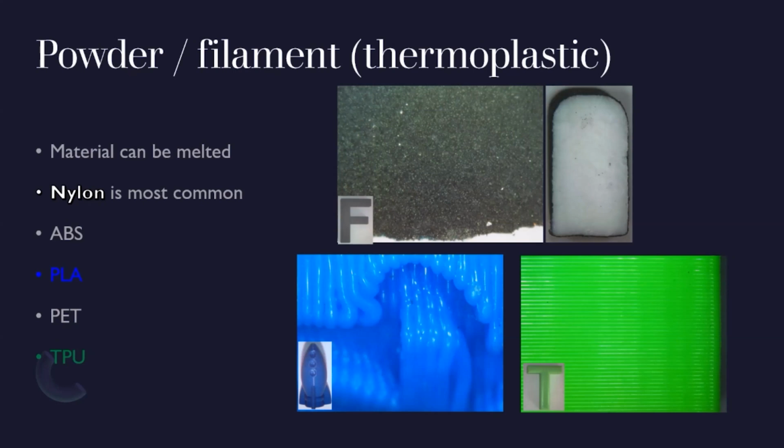TPU is composed of block copolymers that have both hard and soft segments. Given that the T that was provided is quite rigid, I suspect that there is a high ratio of hard segments to soft for this particular sample.